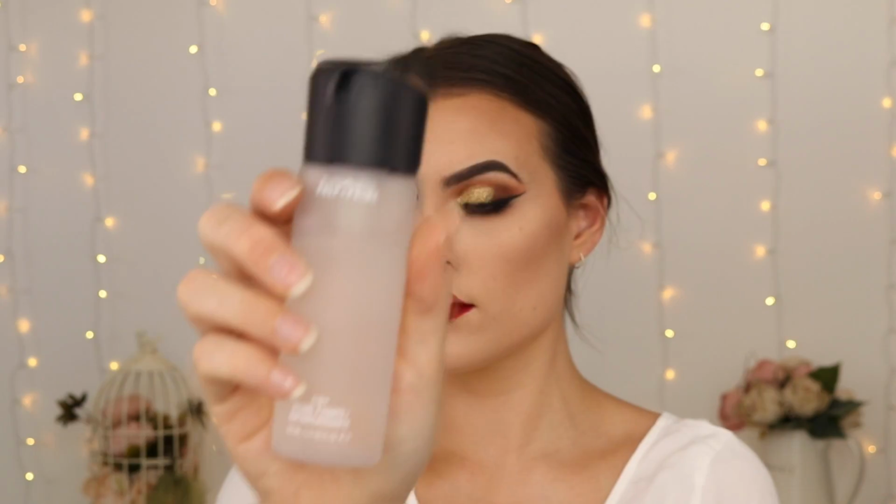Now I wanted to deepen it up a bit more, so I just took a darker red shade and patted it all over the lips as well. Then going in with the MAC Fix Plus and spraying it all over my face just to set everything in place. That's it for this final look.